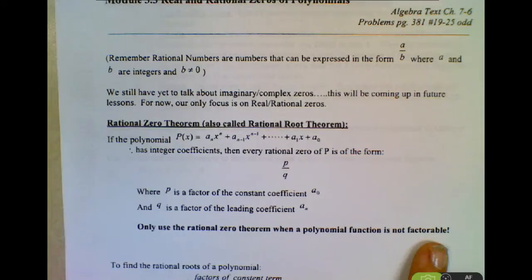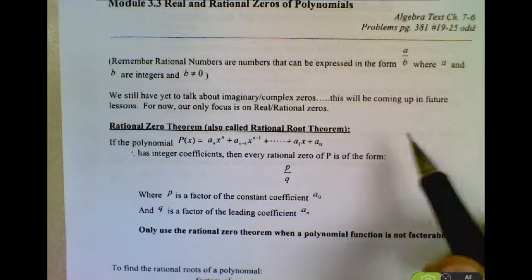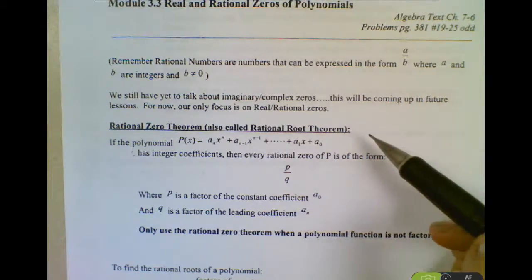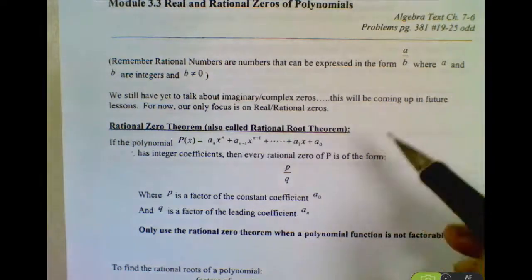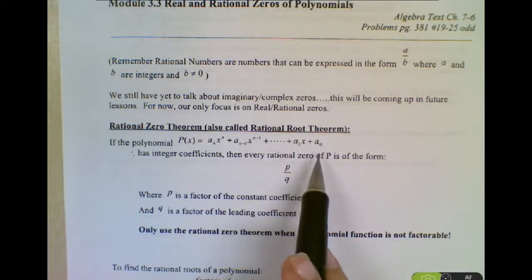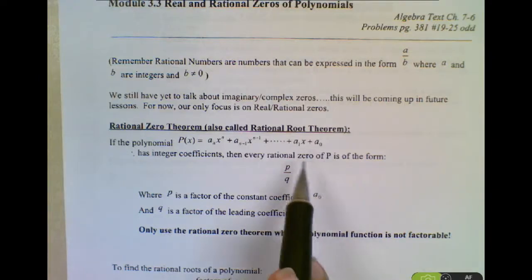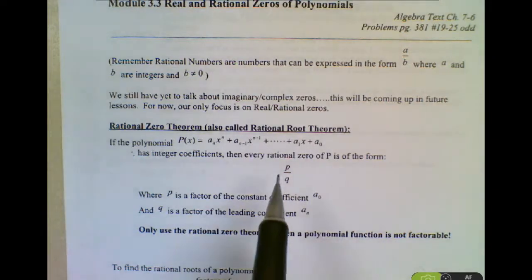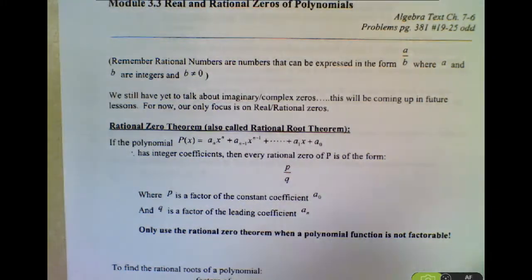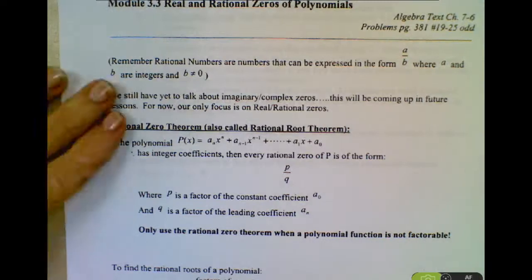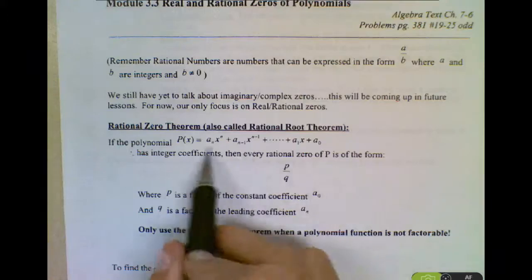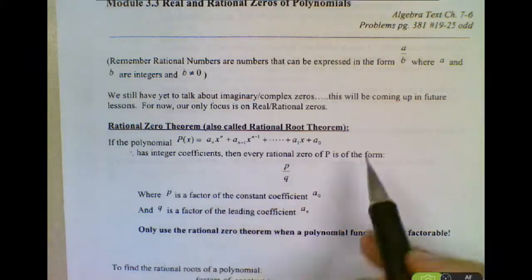So what you're learning today is the rational zero theorem. And what this really helps you do is whittle down all of your possibilities of what your solutions could be. Because when you get a nice long polynomial, you have many, many possibilities. This helps you get down to the possibilities that are actually roots, so you can eliminate all of the ones that are not roots.